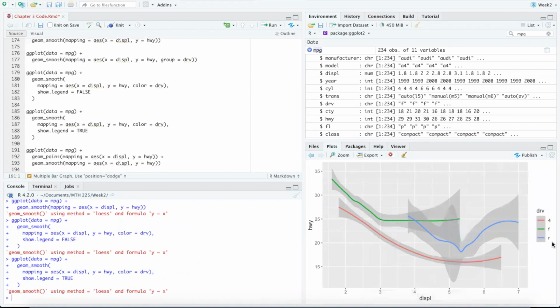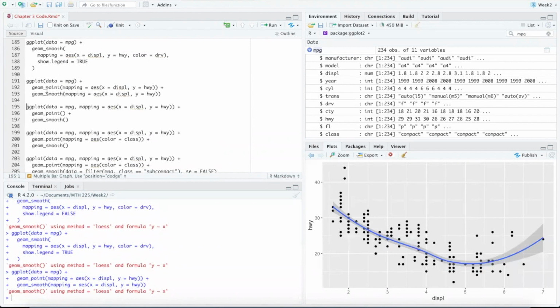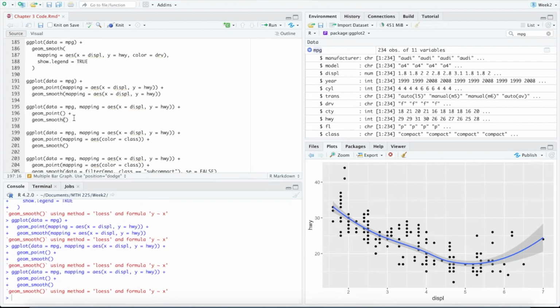Notice now the legend is over here. So in this one, you have both the data points or the scatter plot and the smooth curve together. And notice the code in this one here is slightly different than the code right above, but it essentially does the same exact graph. All right, so now this one, we're going to do a smooth curve, and we're going to have scatter plot, but the color is going to be the class.